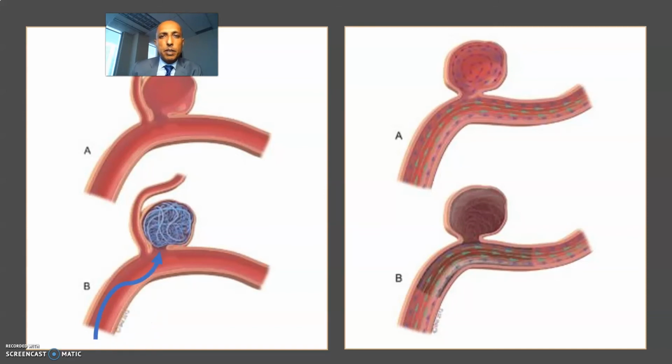Here we have an example of a minimally invasive endovascular approach, where we navigate a small microcatheter into the aneurysm sac and place coils, essentially blocking off the aneurysm from the parent vessel circulation. In some cases, we can use what we call a stent or a flow diverter to help bypass the aneurysm and prevent aneurysms from growing or bursting.